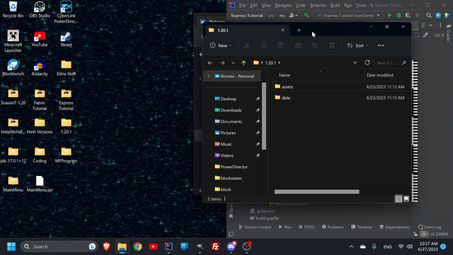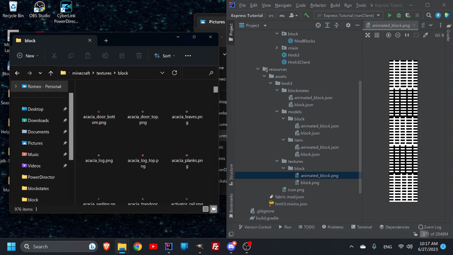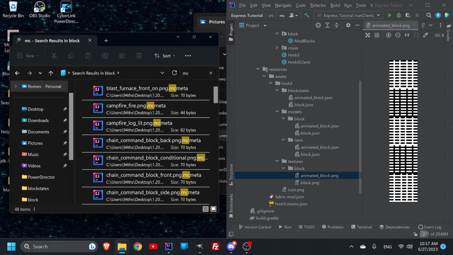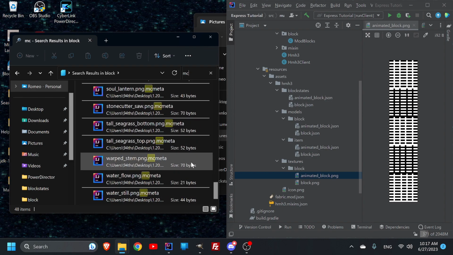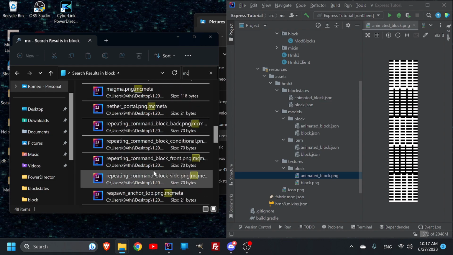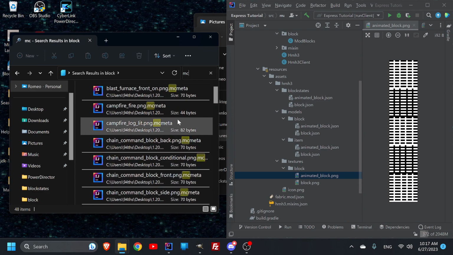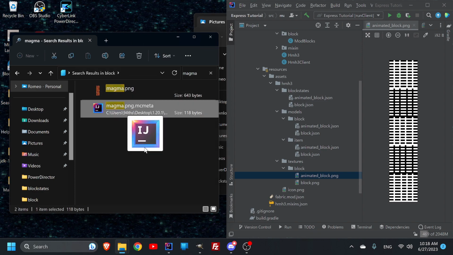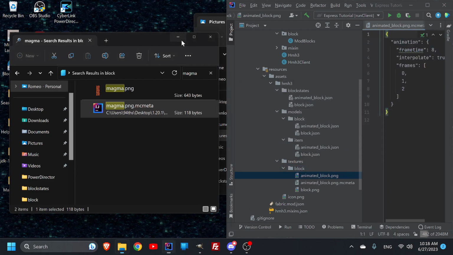The best example that you can grab is coming from our folder of everything, and we can go into our textures, block, and then anything that's like, I wonder if I can look up the file type. Yep, MCMeta. So anything that comes in here with an MCMeta file literally has a bunch of frames. Whichever one you feel like looking at, and if you're also curious what has a PNG file, this is a very good example. I usually always grab the magma or prismarine file. We're just going to drag this in here. Instead of calling it magma, we're going to call this animated block.png, because it has to point to this file, because this is not a texture.